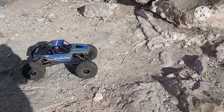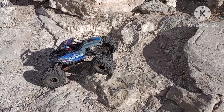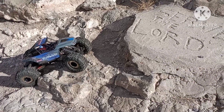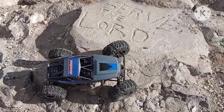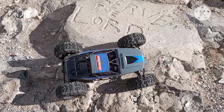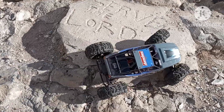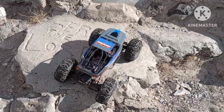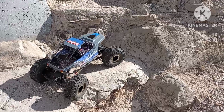Alright guys, I ran this rig on the, what is it, the east side of Tomei. And it, man, it's much to be desired, to be honest with you. It could be these tires, but you see how it acts like it has that overdrive and stuff. That kind of hinders you a lot more than it should help you. And the only way to get rid of that is to change the ESC and stuff, unfortunately.